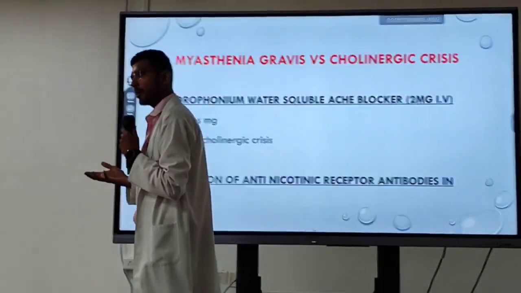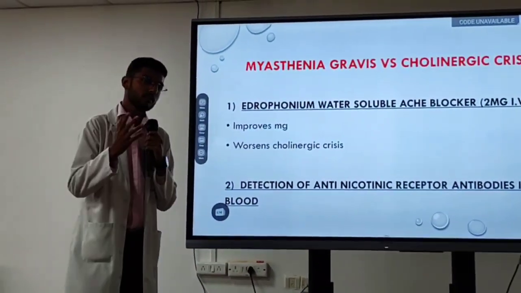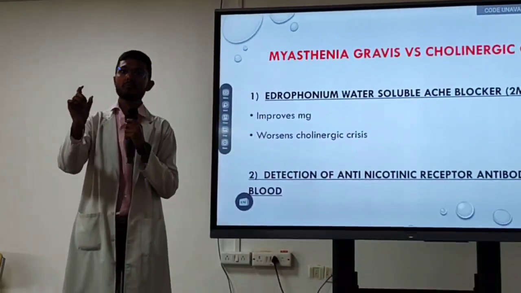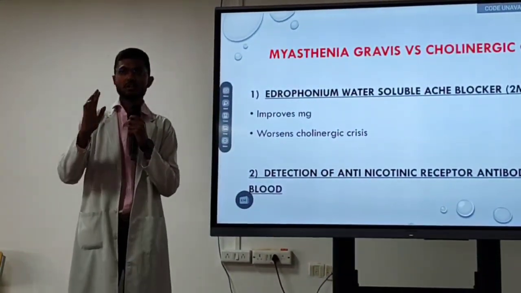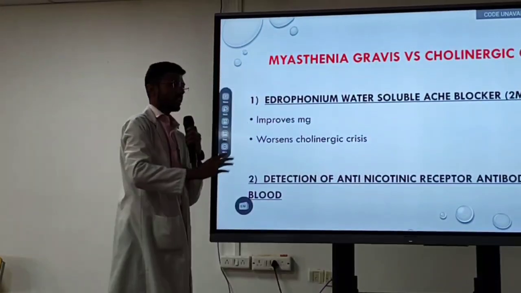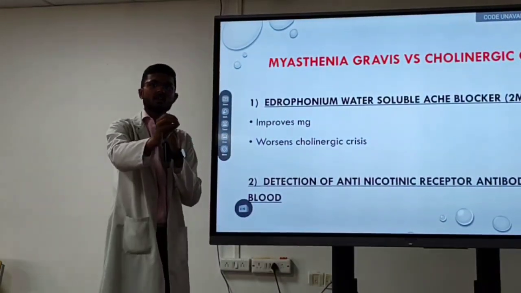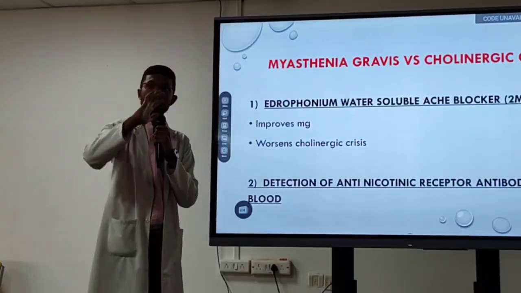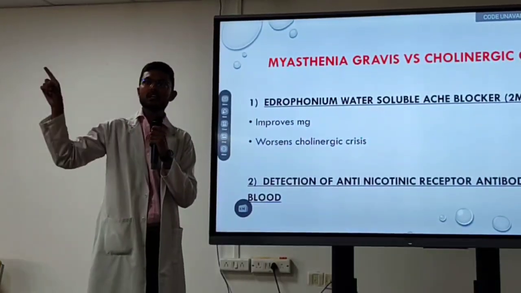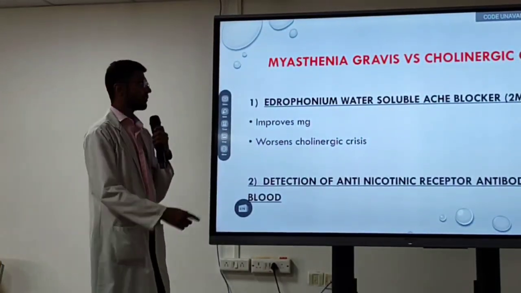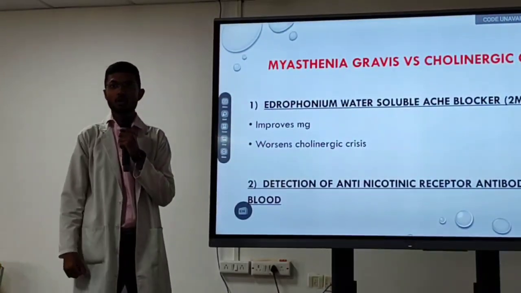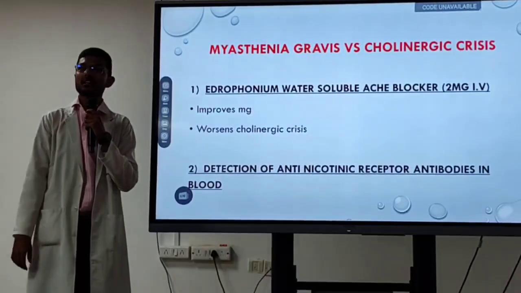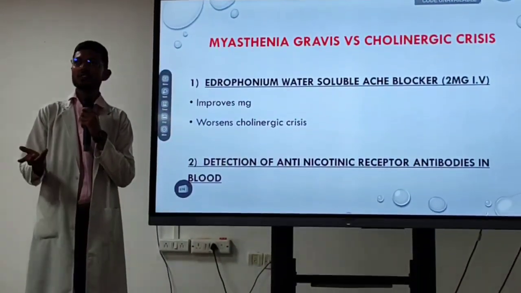If the condition of the patient improves, we will assume that the patient was having NM understimulation. We gave a cholinergic drug because the cholinergic system was not sufficiently active. The cholinergic drug made it active, the patient improved. It will be diagnosed as myasthenia gravis. But if there is already cholinergic crisis in the body, the cholinergic system is already active, you have given a cholinergic drug, now what will happen? The condition will worsen.